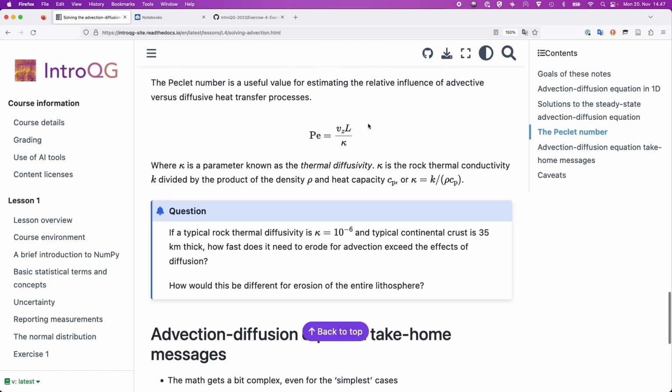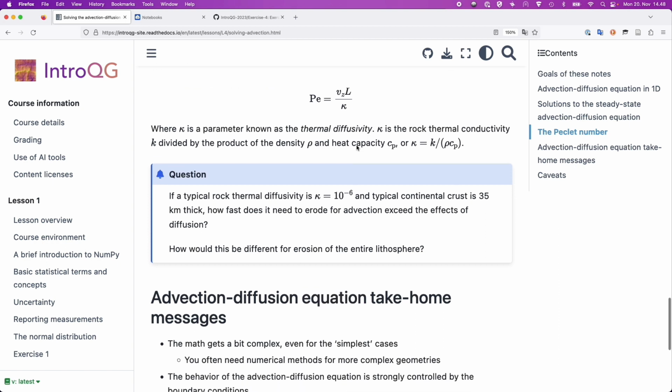And of course, if you're unfamiliar with non-dimensional numbers, essentially the idea here is that the units of the top term are going to be, well, this would be something like velocity, so meters per second, for instance, multiplied by a distance in meters, which gives you meters squared per second. And then the diffusivity is given in meters squared per second. So when you divide the two, you end up with something that has no unit. And so it's just a kind of handy number for doing these kinds of calculations.